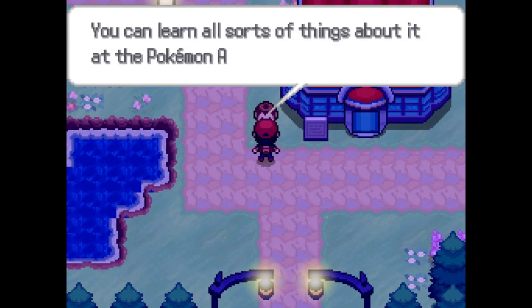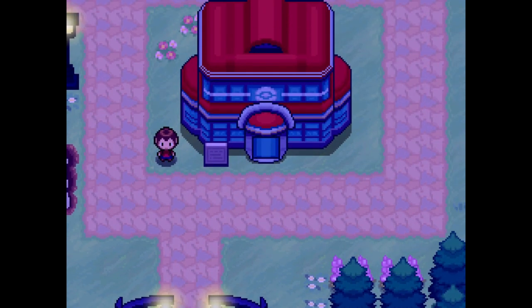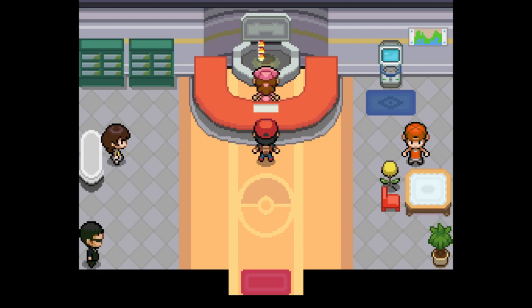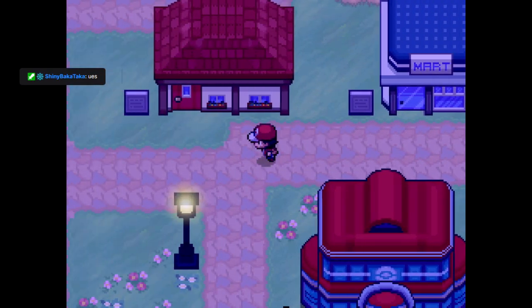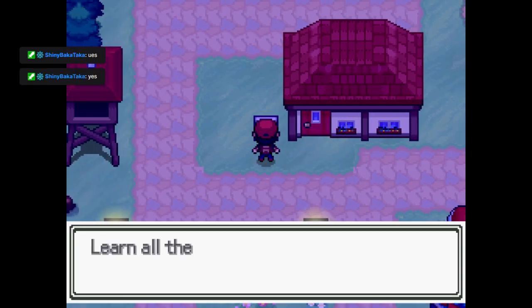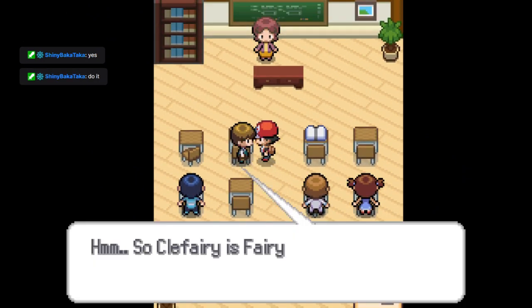Using Pokemon's a lot of fun. You can learn all sorts of things about it at the Pokemon Academy. Well, what is Taka yelling fuse them to? Smeargle and my starter? Use. Yes. I don't know if I want Smeargle. And my starter diffused. Do it!